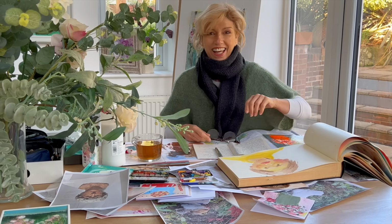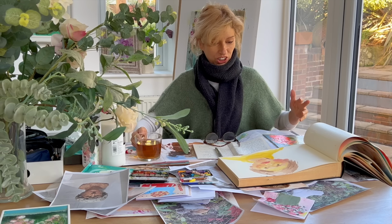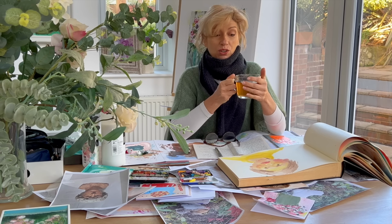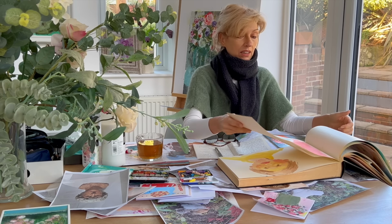I thought I'd share my situation on the end of the kitchen table, which is rather lovely. I thought I'd just talk a bit about what happened doing these portraits.